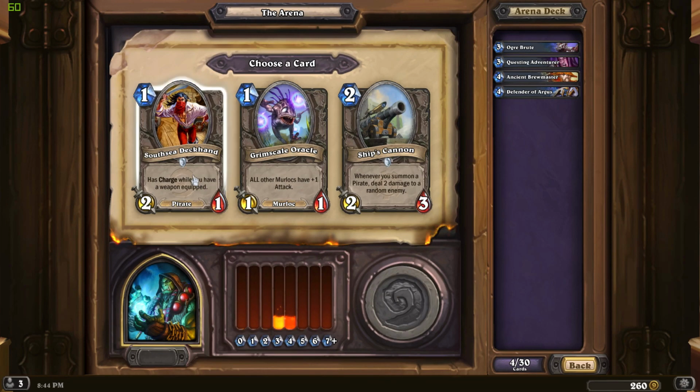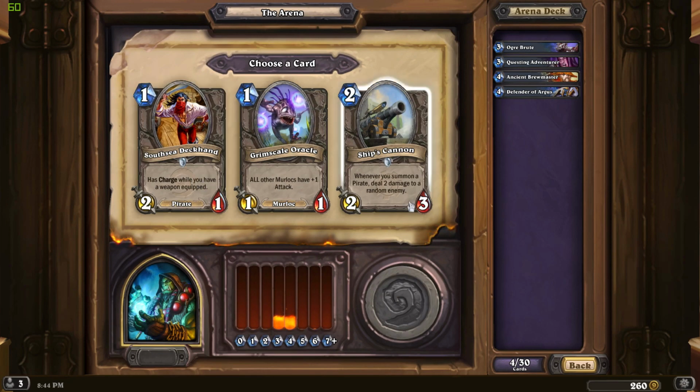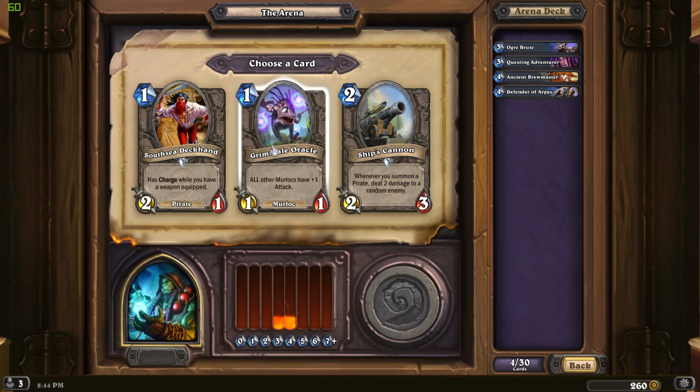Alright, so we get some pirates. What do I want? Pirate cards or a Murloc? I'm not planning on making a Murloc deck out of this.